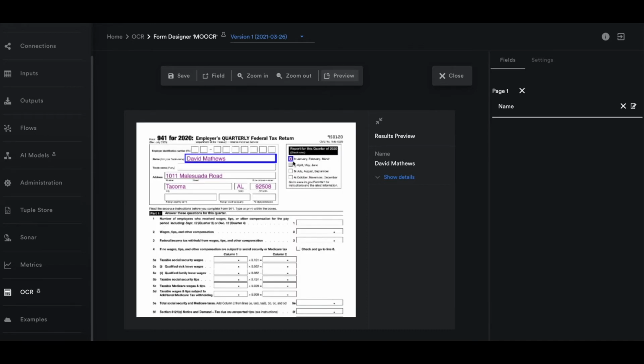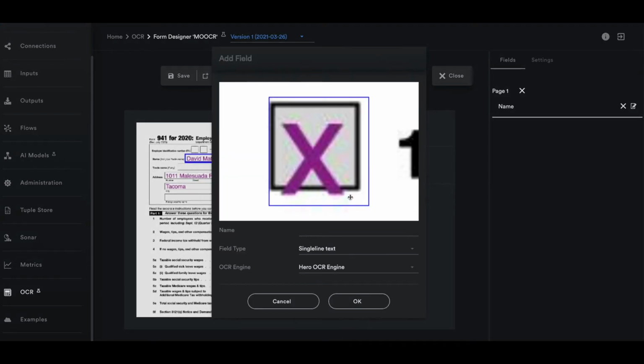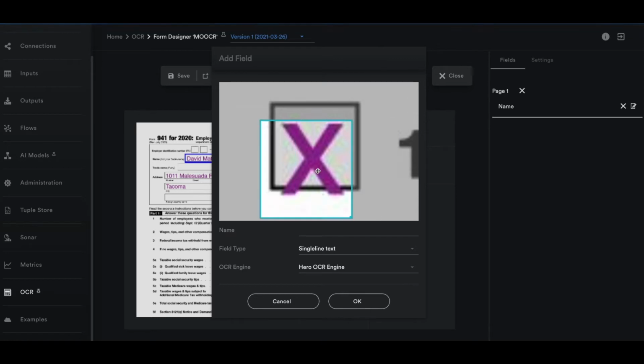So kind of a small box here. I am wanting to resize that. You can see it's really easy to get it closer to where you want it in this dialog box. And this is the Q1 or quarter one checkbox.